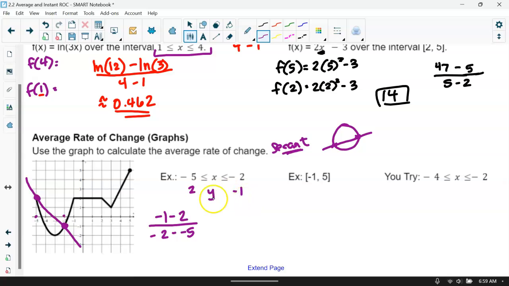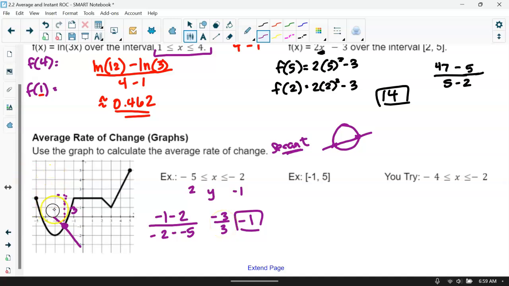So again, the change in the y's over the change in the x's. So here we're at -3 over 3, which is -1. And you could also technically check here, right, with our graph, because this is rise and run. So the rise is 3, the run is 3. Notice you have a negative slope. There it is. So same thing here.